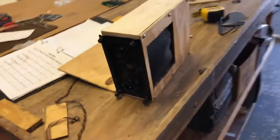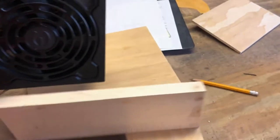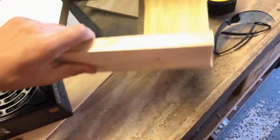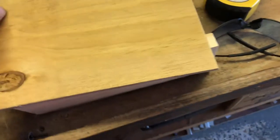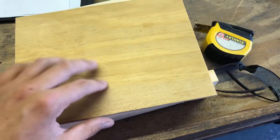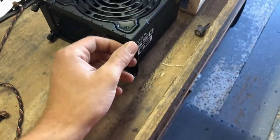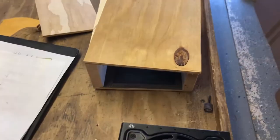So this is the power supply housing that I came up with. This is a window screen right here for dust filtration. It's basically just three pieces of wood screwed together, and then I got this one cut out. I'm gonna screw this in. Basically, I'm just gonna drill into the desk from here and mount it that way, and then I'll be able to slide this in, take out these screws, and screw them right into the 3/4 inch piece of wood.